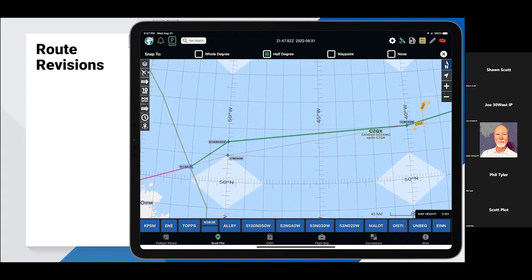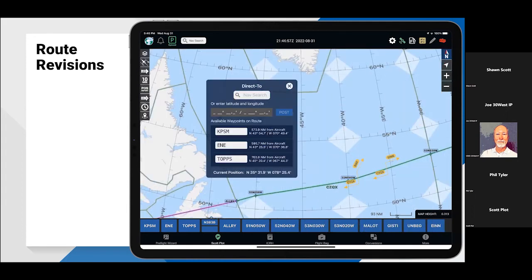One last thing to mention here is, again, I said we can auto build ETPs in the event that the route gets revised. Now, I'm not going to run you through the process, but it is fairly simple. We'll show it to you in the demo if it's something you want to see. Four bits of information you give the app, and it can automatically replot the ETPs on the revised routing. So revised routes per your Oceanic routing or your clearance, and then if you get a revised route via a direct to, the app gives you the ability to do that.